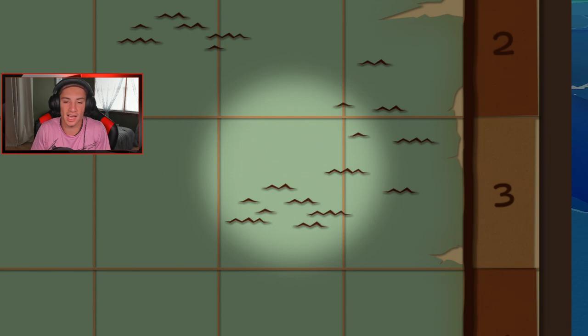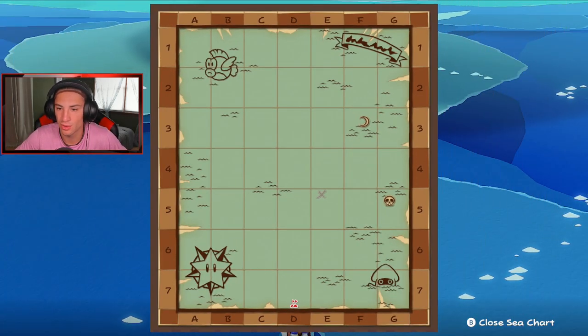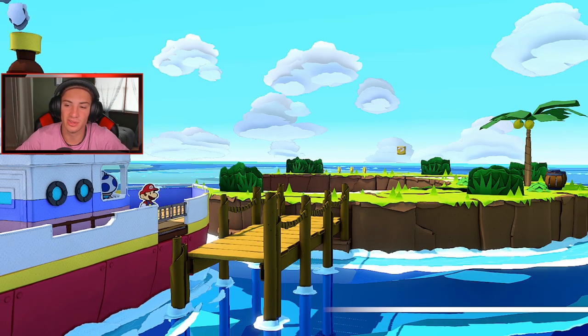Okay, so every time we get an island, it marks it on the map. Wonderful. Quadrant F3, that's wonderful. Let's get over here. Can I go on these islands? I can. Okay, so I can just hop on these islands. I guess they're a little bit bigger when you hop on it. Yeah, there you go. They don't show all the detail when you're outside of it. Dude, this is dope.